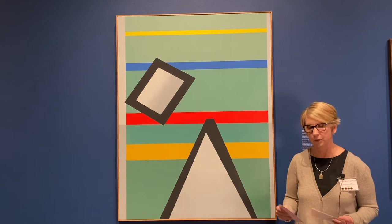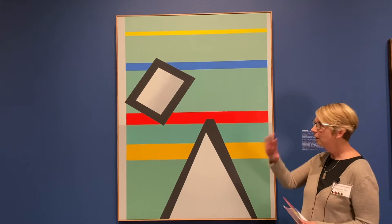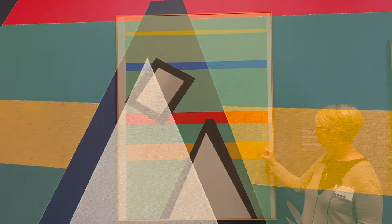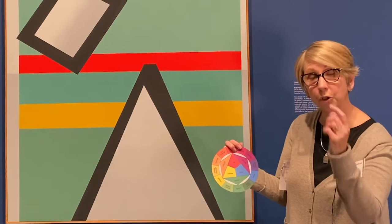Let's talk about this piece. When you first look at abstract art, it isn't a landscape, or a portrait, or a still life. As I walk through the gallery, it catches my eye and I love this piece. Let's see what he's done to attract us to it. When I first see this, I see this bold red stripe, and then I go down to this almost daffodil yellow — bold as well. You can see how he was calculated in using primary colors to catch your eye.